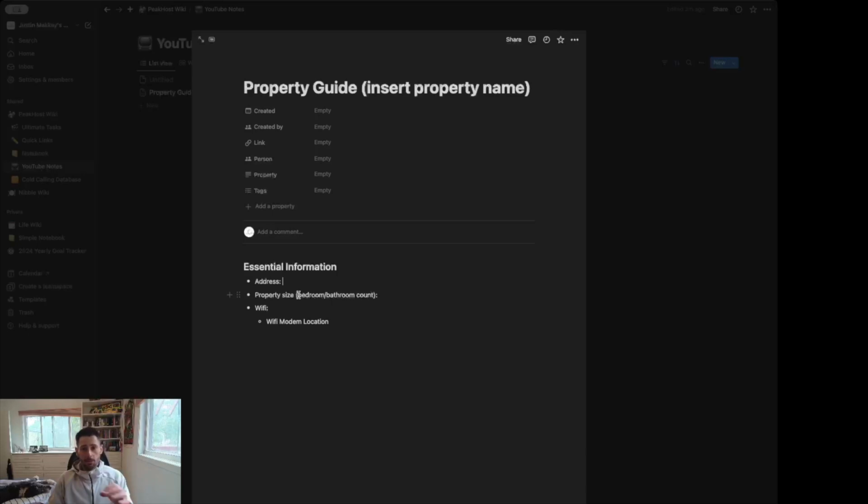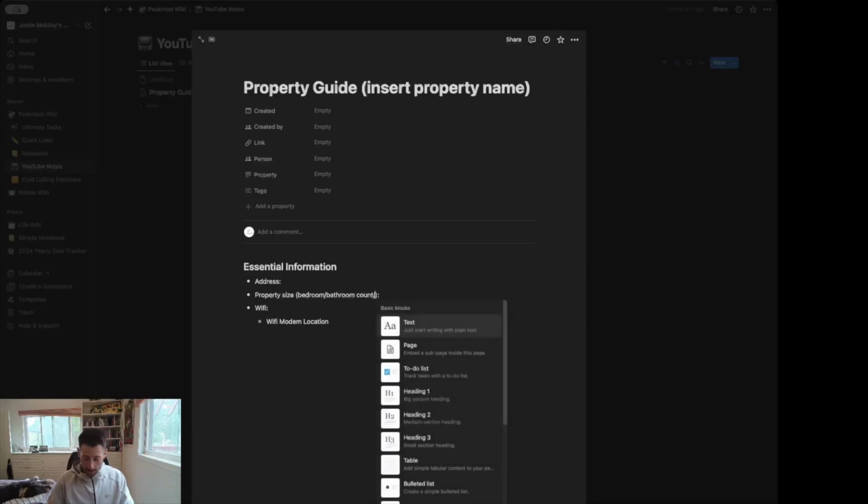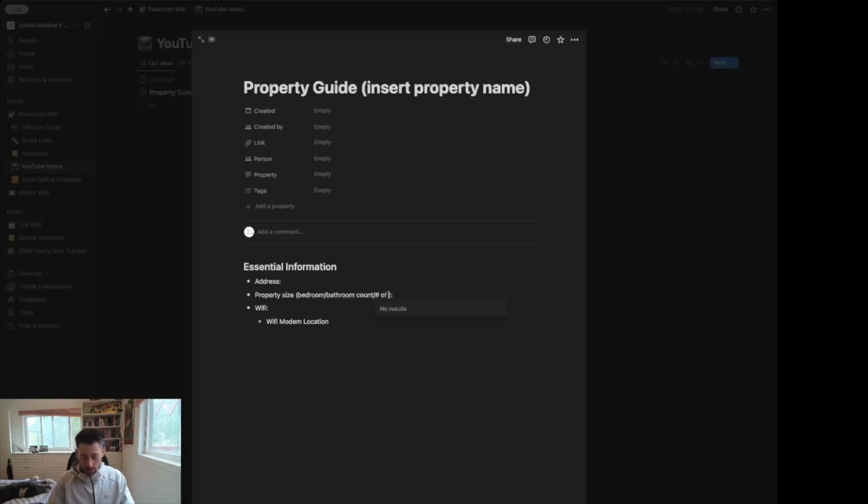Next, property size. We're not talking square footage here, although you can have it in here. It's not as important as having the bedroom and bathroom count, as well as number of guests. This is important because, believe it or not, even though it's going to be listed on your listing, a lot of people are still going to ask.